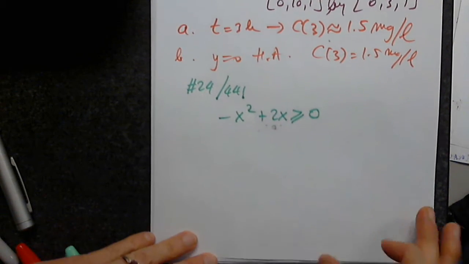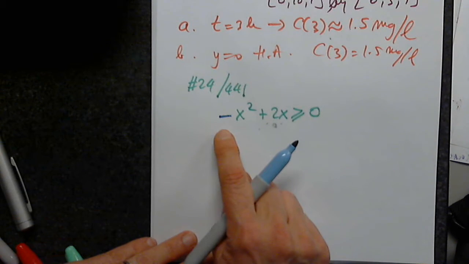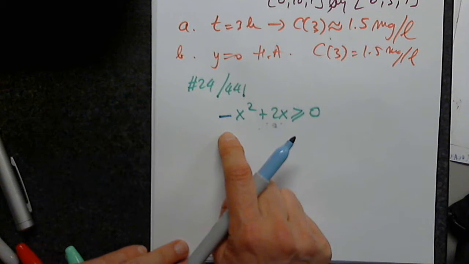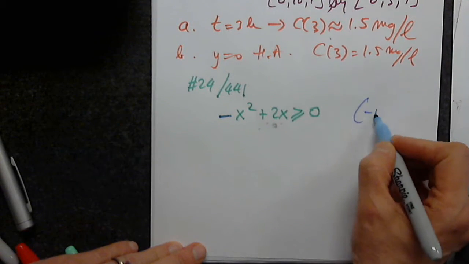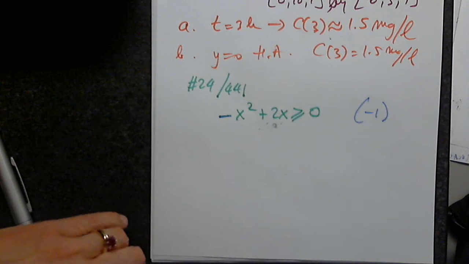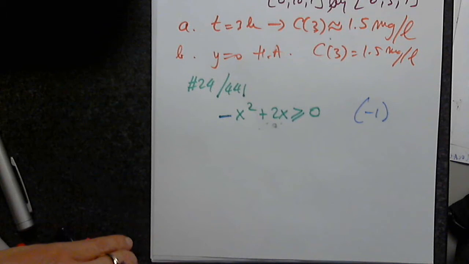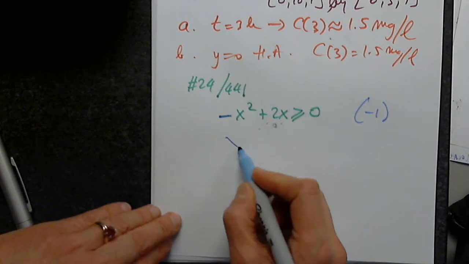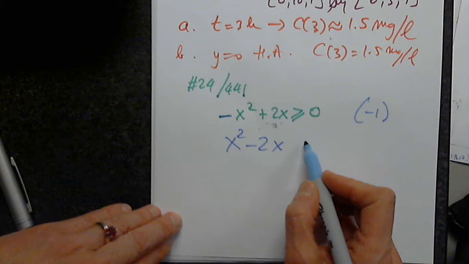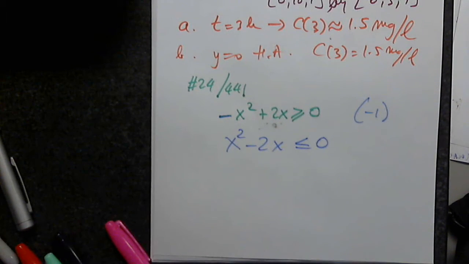Yes, that's the key. But first, if you remember, I said I refuse to solve anything with a negative leading coefficient. So I will multiply both sides by -1. What is left? Very good, awesome. Do you have to do this? Do you have to eliminate the leading coefficient if it's negative? I highly recommend it. Will you get the same answer if you don't? Yes. But it's always easier if you do.